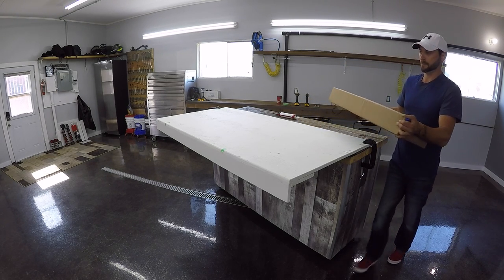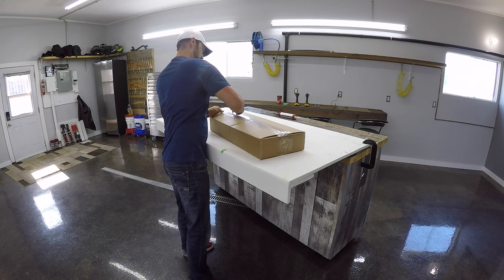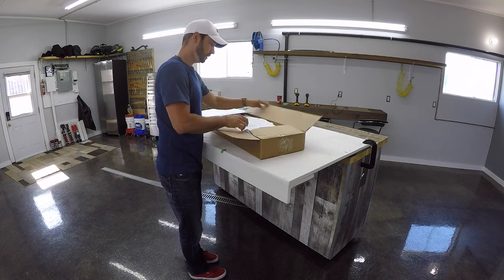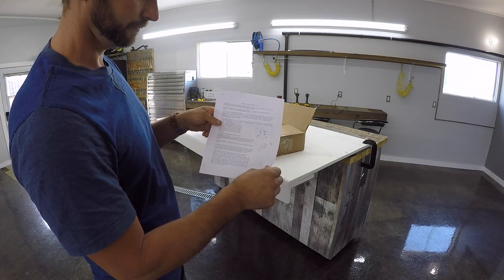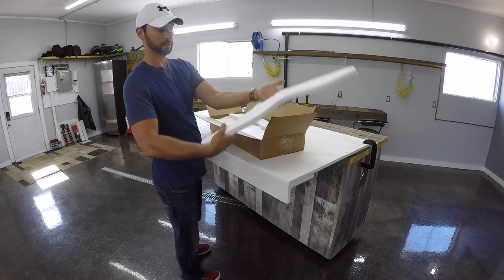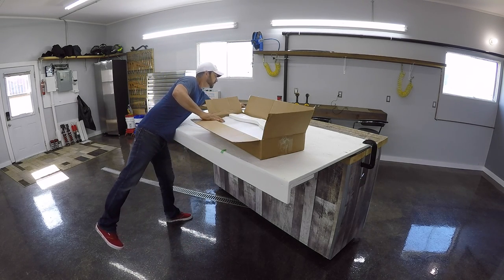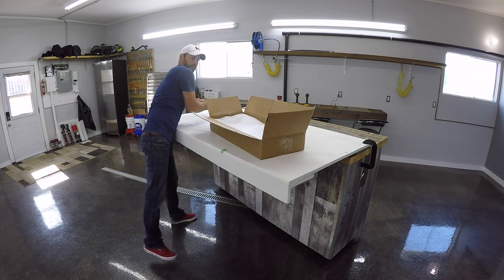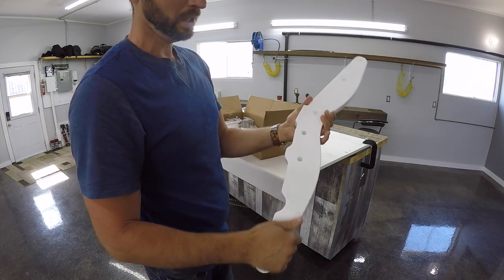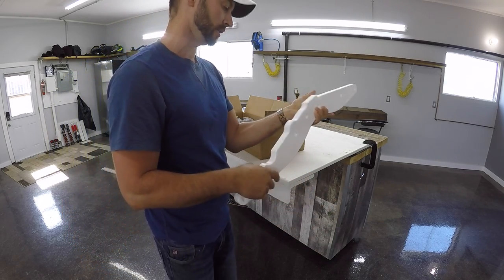It's going to come in this fancy box here. I'm going to open that up because you don't want to scratch anything underneath it. It does come with step-by-step instructions. It comes with the two cradle arms. We're only going to do one arm — one setup — obviously there's going to be two, so we're going to put half of this kit aside. These are one inch thick, very heavy duty. This is a starboard or seaboard — what boat manufacturers use to make transom doors and that kind of stuff. It's pretty hardy, UV-resistant stuff.